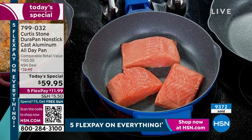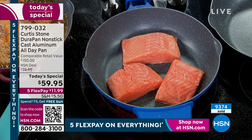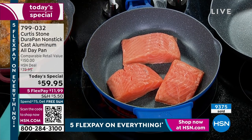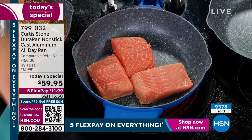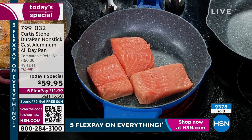Whether it's salmon, a steak, or you're sautéing vegetables, this is a pan that can do it all. Everyone is going to be ready to go as soon as you unbox this because Chef even provided some recipes to really inspire you. So whether you want to get inspired for the first time or you've gotten a rep with your cooking, he gave you recipes included with your today's special.